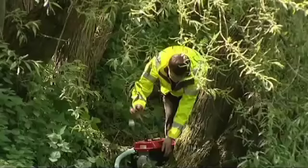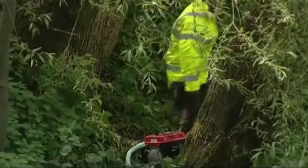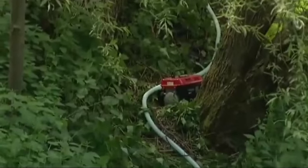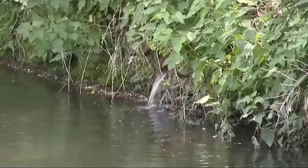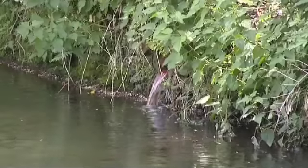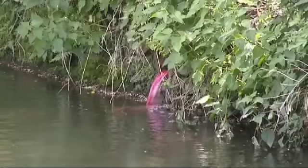What we're actually doing is introducing the tracer into the drainage system from the highways. It's then being discharged into the river system as it would do under a storm event. By taking the measurements, it tells us how far across the channel the material will mix, and therefore what sort of concentrations we can expect. If we know these concentrations, we can then go to the biologists, ask the ecologists what impact this has on the receiving water.